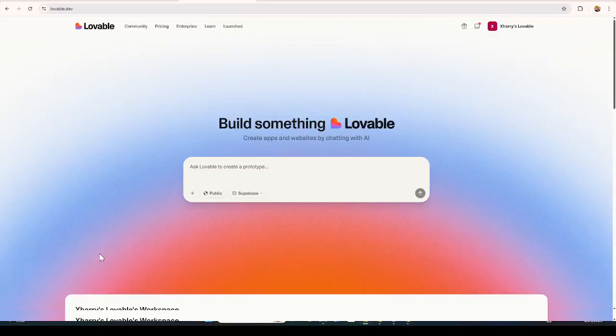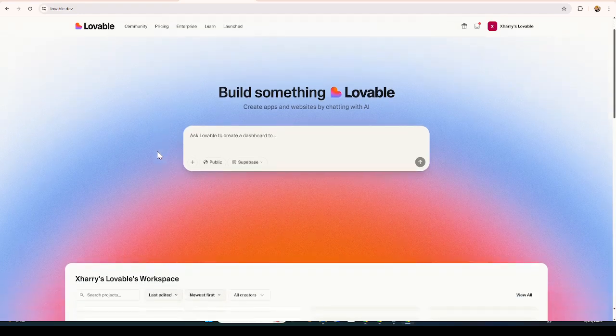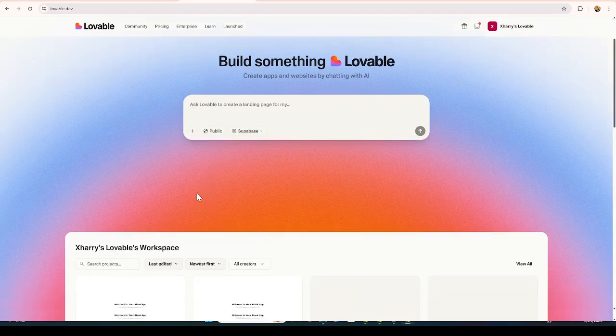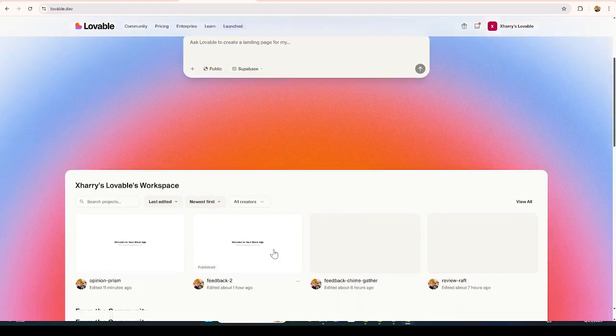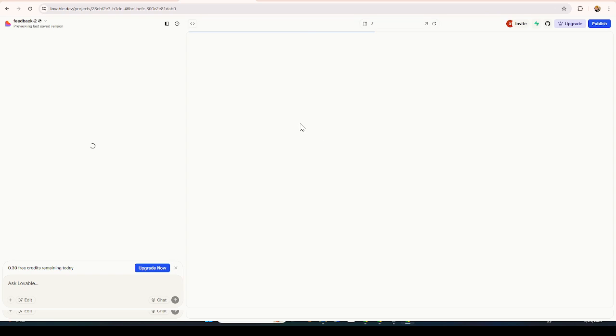In today's video, I'm going to teach you how to connect Supabase with Lovable in an easy step-by-step tutorial designed specifically for extreme beginners. We'll walk through the entire process, making sure you understand each detail along the way. Let's dive right in. First up, we want to get started by heading over to the Lovable project page. This is where you'll find all the options and features at your fingertips.